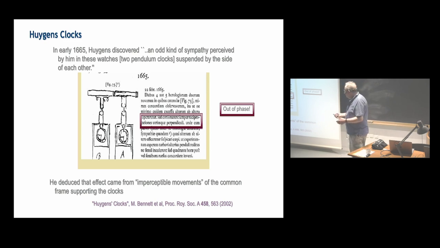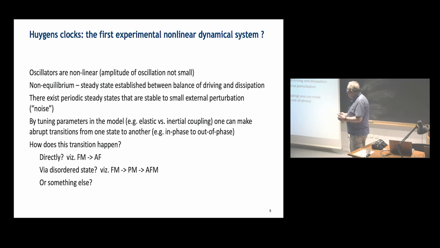So, of course, this is probably the first profound experiment in nonlinear dynamics, and the field was set back by a century by the poor filing mechanisms of the Royal Society. Okay. So, what do you need for this? You need a nonlinear oscillator. You need something which is driven, so we're going to get a non-equilibrium steady state by balancing between driving and dissipation.